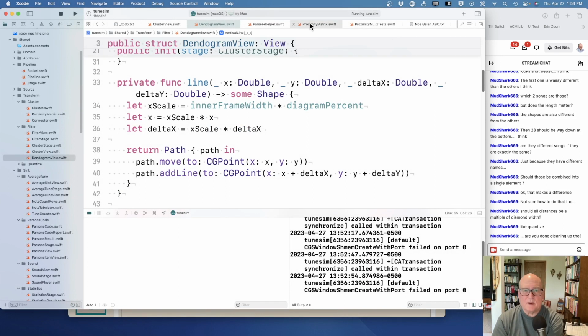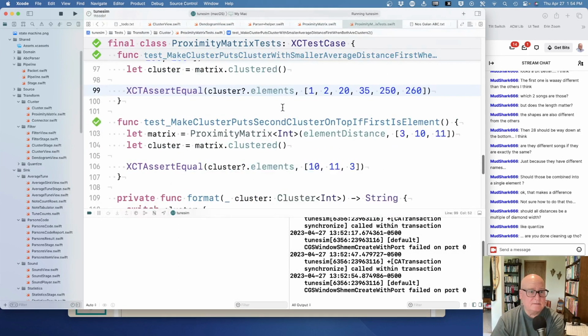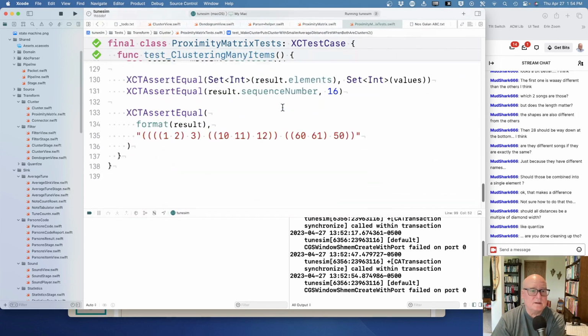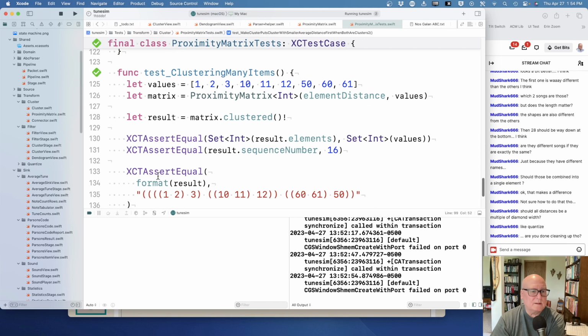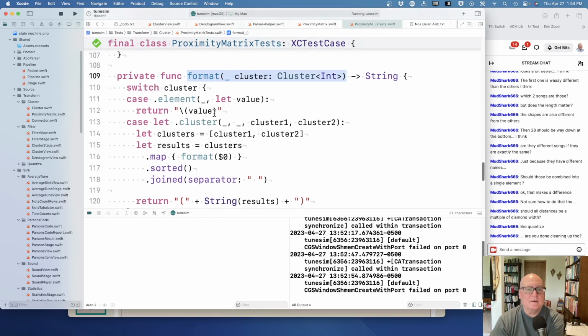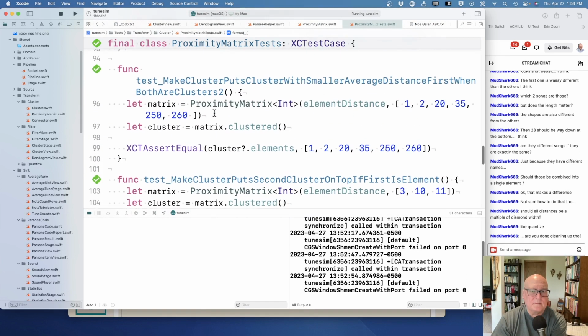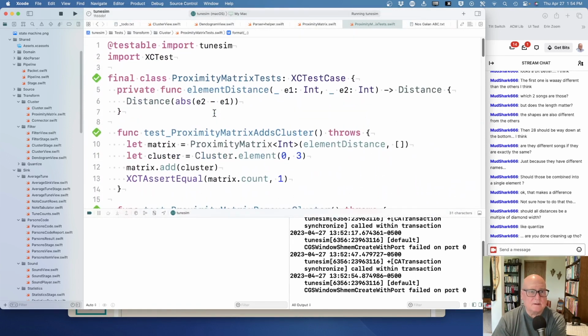And let's go back, proximity matrix. Actually, let's make sure these tests have no comments either. Okay. Oh, format. Oh, there's my print, basically. Okay. I don't see any comments.